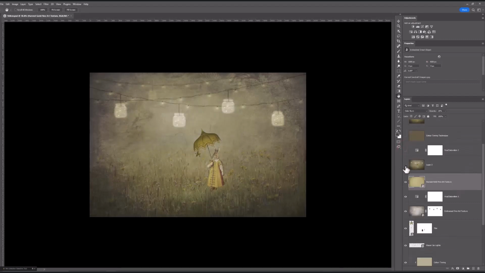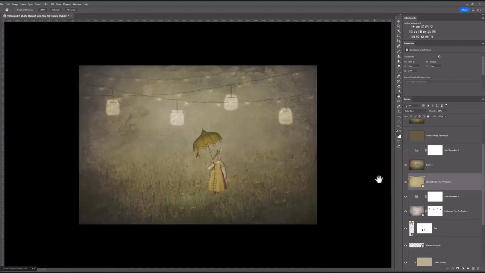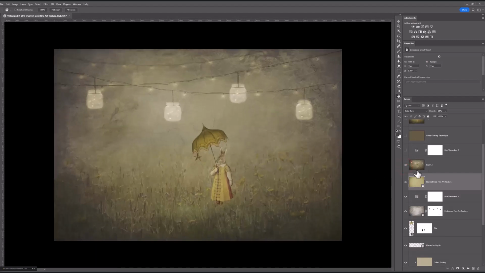So the next layer that I work on is a stamp visible layer, but I'm going to turn that off and on. And what I've done on this layer is I've applied Gaussian blur to soften. Let's have a look at it with the layer off. It's strong, it's contrasty. By adding some Gaussian blur, it softens it and it gives it that dreamy look.